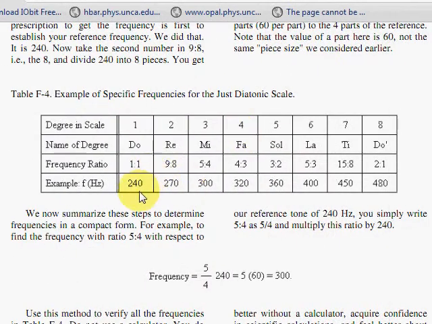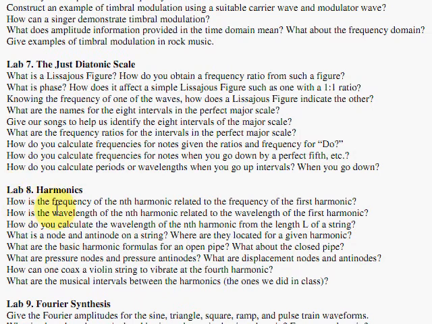So if do is given to be 240, and you want to go up, say, to the major third, you would memorize that the third is 5 to 4. And then since you're going up, you would put the 5 in the attic and the 4 in the basement, so you get a bigger number when you multiply it out. And 4 into 240 goes 60 times. 5 times 60 is 300. You do one, you kind of do them all.